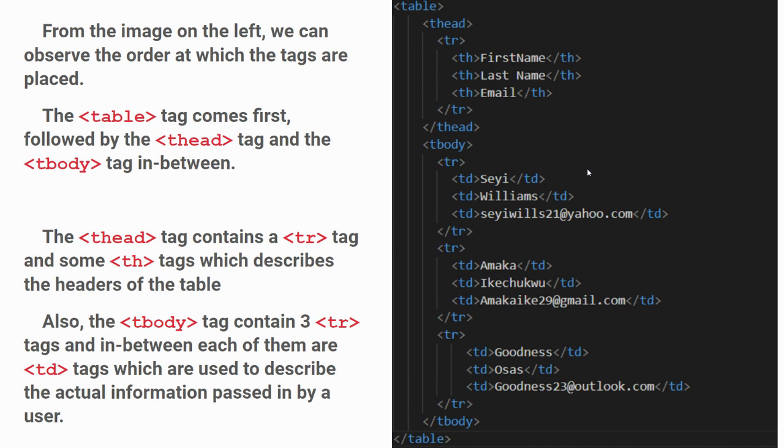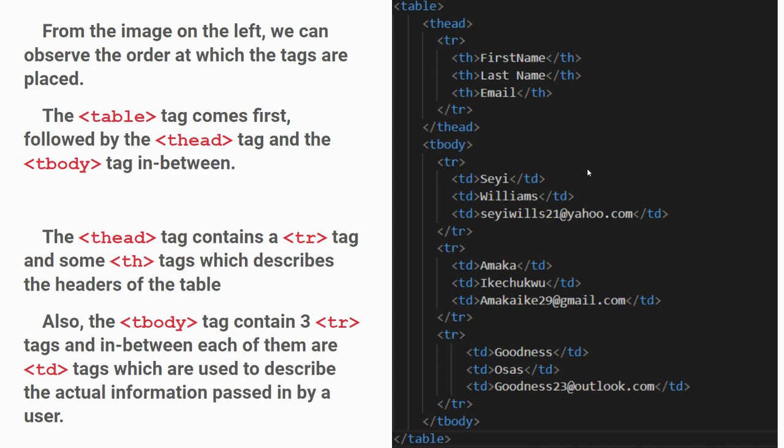And also you might wonder, what if we have more than the table row tags? Let's assume we have Sheyi, we have Williams, then his email, and let's assume we add another TD tag into it. Of course, the table head tag was already defined to contain three table headers.